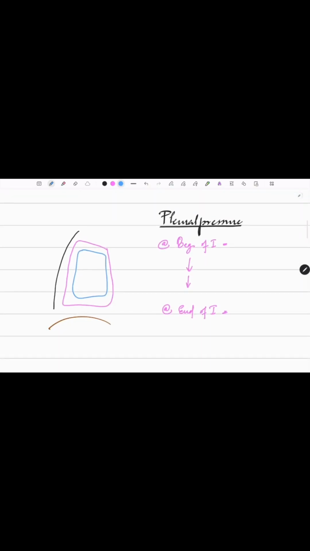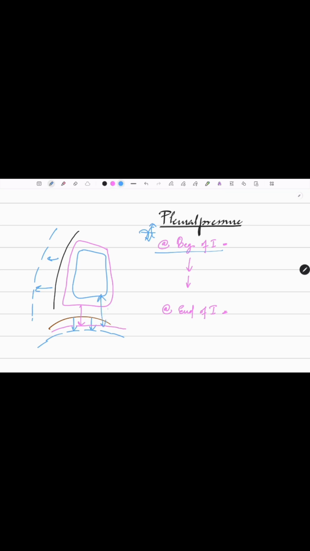Coming to the individual pressures, the same pleural pressure first. At the beginning of inspiration, what is happening? The air is not going out or going inside, because we are just about to begin the inspiration. We already know that at the beginning of inspiration, the pressure is minus 2.5. As the inspiration starts, the diaphragm contracts and is pulled downwards. This is the new position of the diaphragm, as well as the thoracic wall, which expands. The pleura also comes down. This is the new position of the pleura.